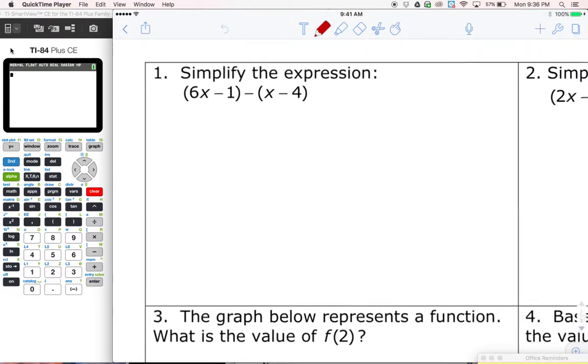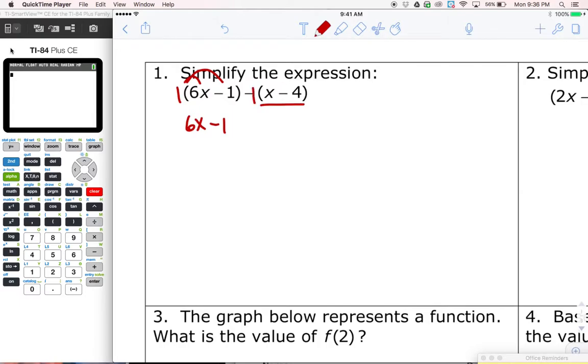A lot of you guys are going to want to combine like terms right now, and you cannot. You cannot do that until you get rid of the parentheses. Remember, to get rid of the parentheses, we distribute. Since there's nothing in front of this, I'm going to put a 1 right there to help my brain. So we got 1 times 6x is just 6x, and 1 times negative 1 is just negative 1. The second group, we're going to multiply by a negative 1.